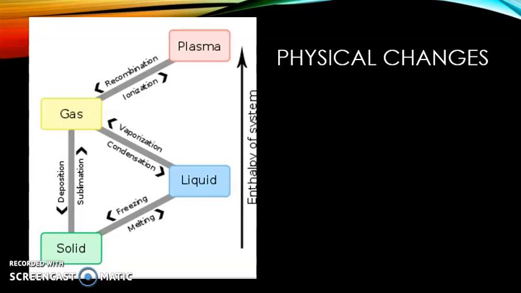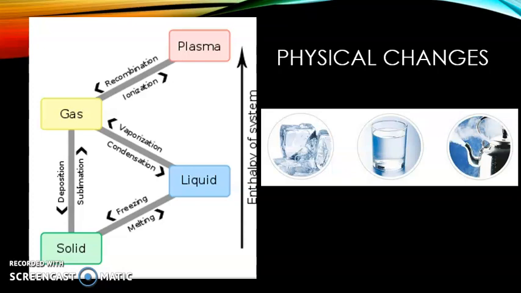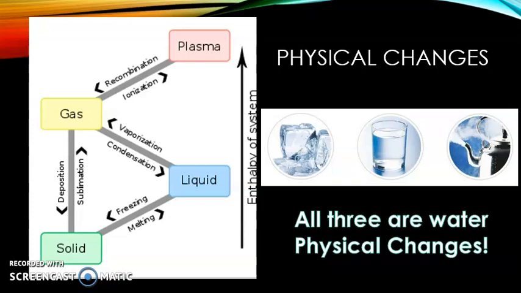A good example of that would be dry ice. Dry ice doesn't melt, it sublimes. It actually goes directly from a solid to a gaseous state. And what I want you to think about during every single one of these changes is, what is this material made of? So here's a picture. You can see ice, water, and steam. What are all 3 of them made of? Well, they're all 3 made of water. So anytime that you're going from ice to liquid water to steam, those are all physical changes, not chemical.